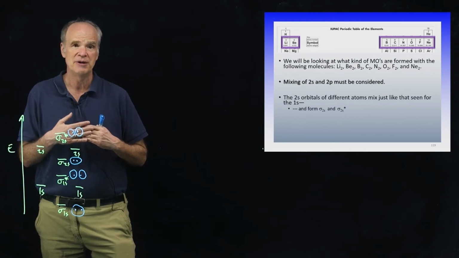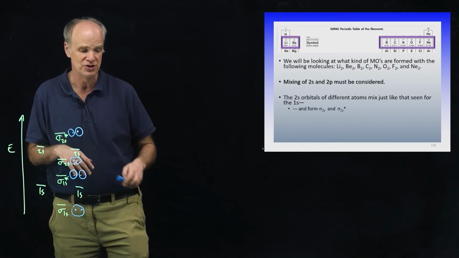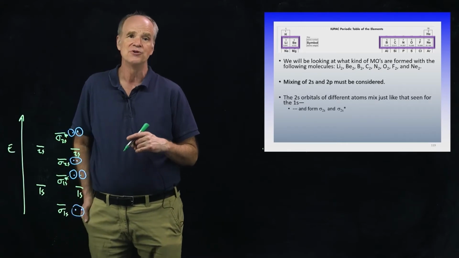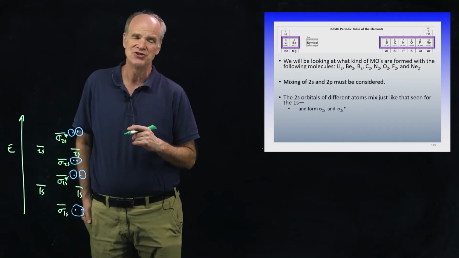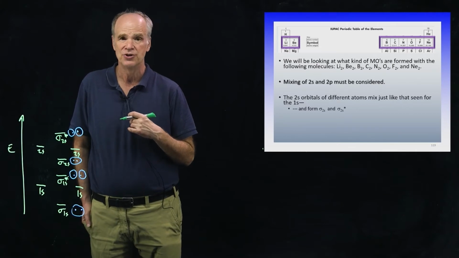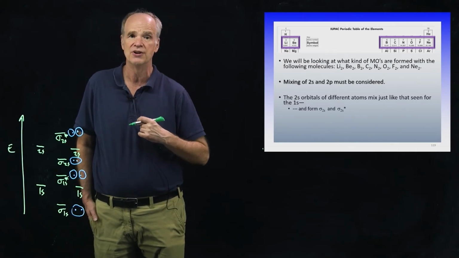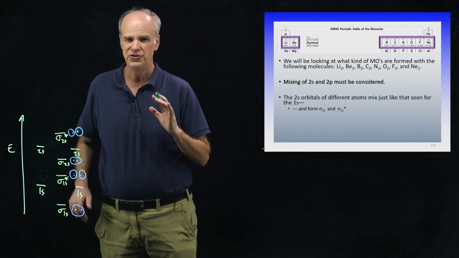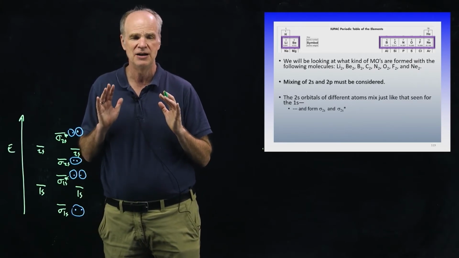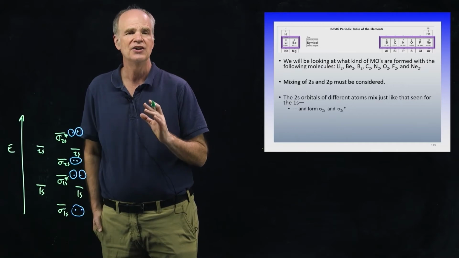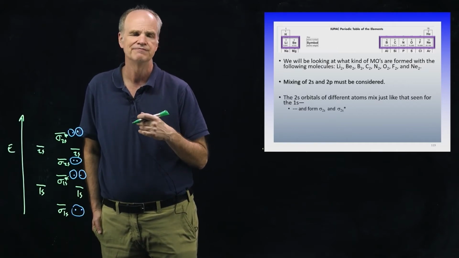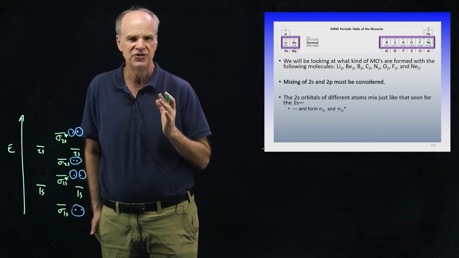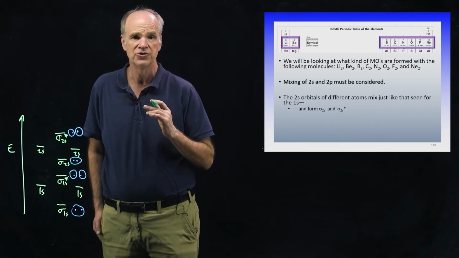Now we have to talk about the p orbitals, and the p orbitals are a real pain, unfortunately. The reason why p orbitals are painful is because they have a different shape than, say, an s orbital, but also there are three of them oriented on three different axes in space. So let's just look at how atomic p orbitals look. So let's say you're looking at an atom. It's not hybridized. It's a single atom, and it's just by itself. What would the p orbitals look like?